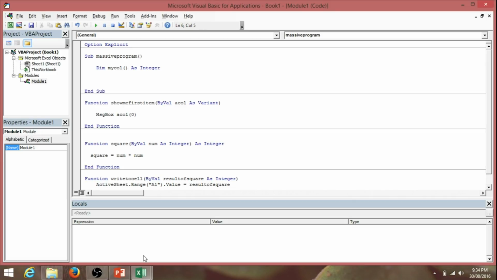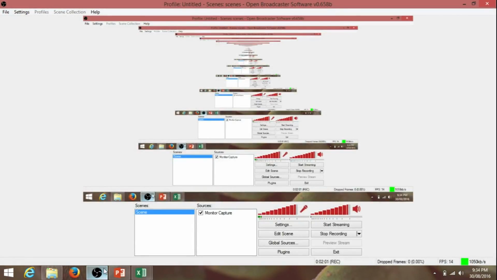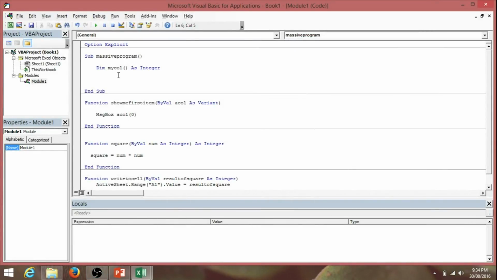The way to do it is the following. So you put a bracket here to say that this is a collection of integers.